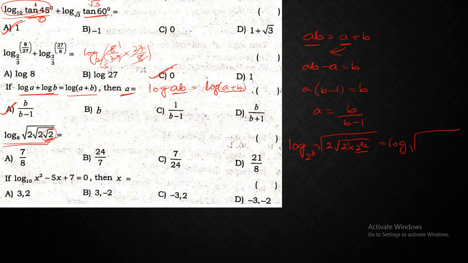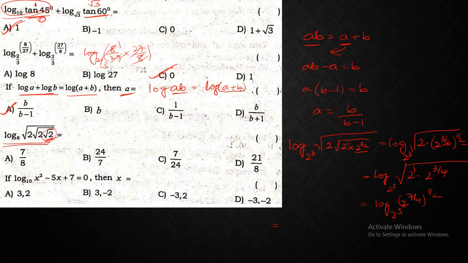Again this I can write as log of root over, so base is 2 cube. Here this I can write as 2 into 2 power 3 by 2 whole power 1 by 2. Again this I can write as log of root over 2 into 2 power 3 by 4. So a power m whole power n is nothing but a power m into n. So 2 power 3 by 4, this is power 1. Again, this I can write as log of 2 power 1 plus 3 by 4, which is nothing but 7 by 4. Right. So 2 power 7 by 4 whole power 1 by 2 to the base 2 cube.